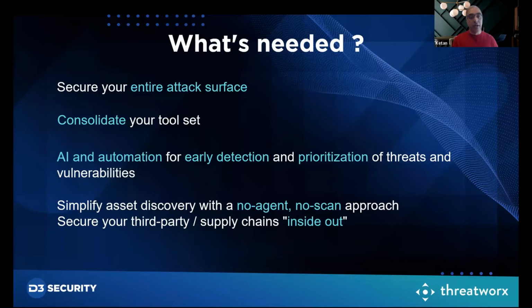I mean, for early detection, we know that today's AI is now capable of scaling up to this problem, sifting through the hundreds of thousands of threat reports and vulnerabilities that we are getting year over year, and giving us the priorities that we need in order to identify which are the really important ones to handle. So clearly, there is plenty of room for AI and automation to come in and fill the gap of the skills, or the trained manpower, that we need in this space.